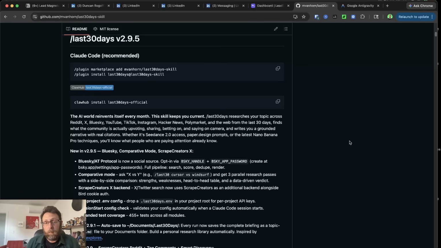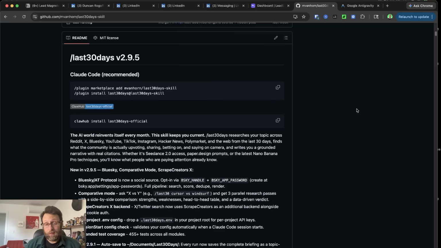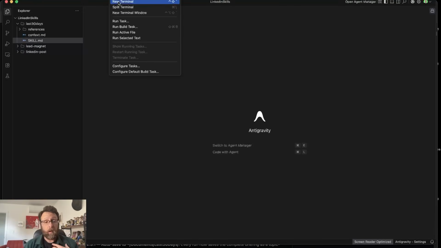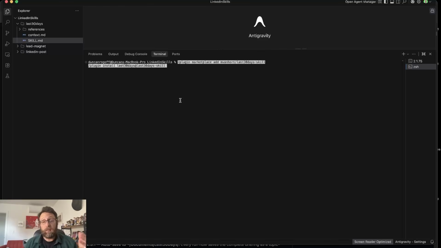But now this skill incorporates all of that and more in a single place. And if you want to get access to this skill, it's free and it's super easy to install. You literally just copy this code right here, and you would come into the terminal, or in our case, we'll just do this in Antigravity. You can go into new terminal and just paste in that code and hit enter, and everything's going to install for you. I already have this installed, so I don't need to do this today.